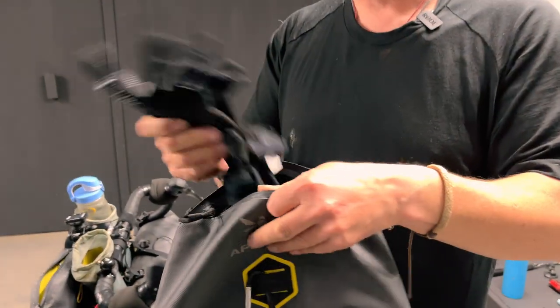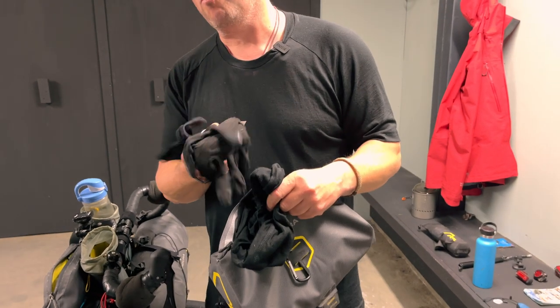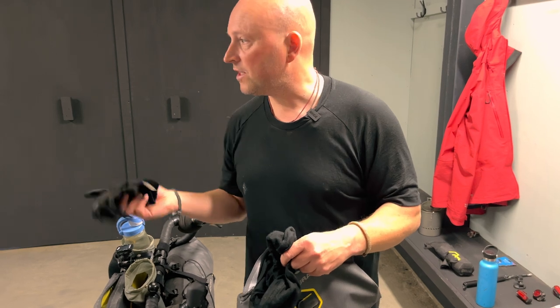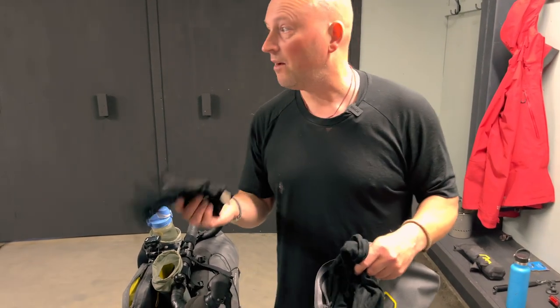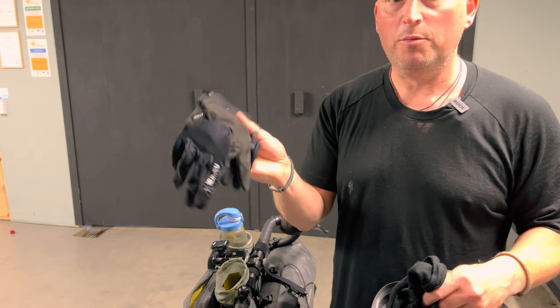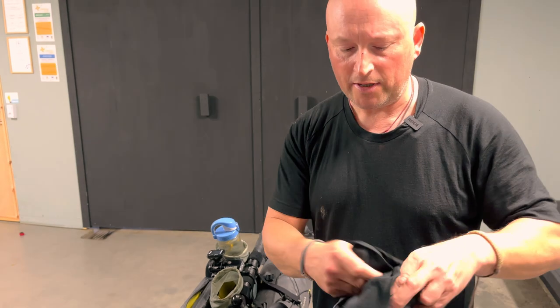So, gloves. I've got multiple layers of gloves. Gloves are really important because gloves are going to wet out constantly. So you're going to be constantly using different glove systems. These are some really comfortable gloves by Cube, the same guys as the bike. They were really lovely. What else have I got in here?